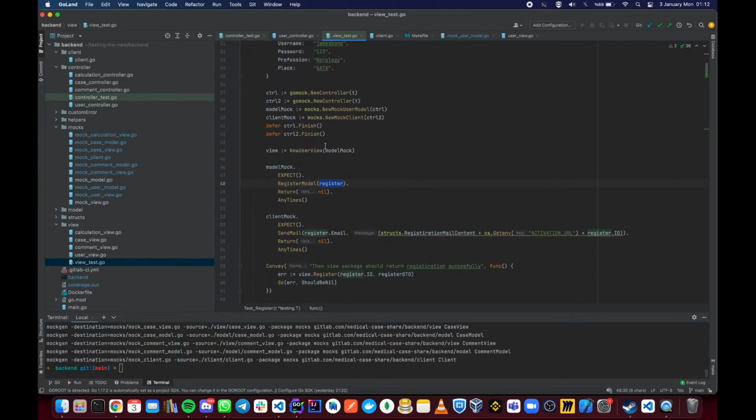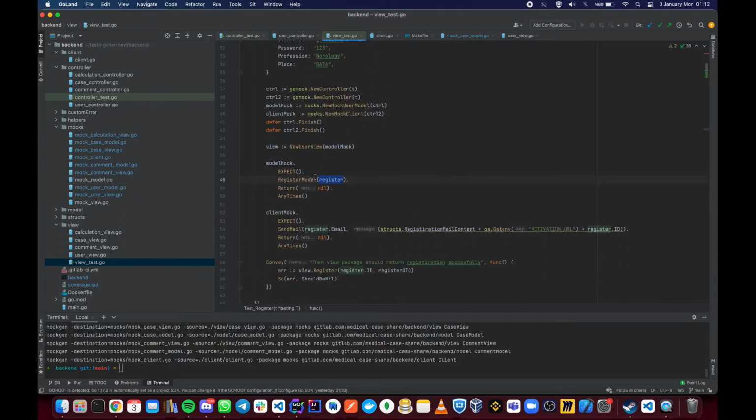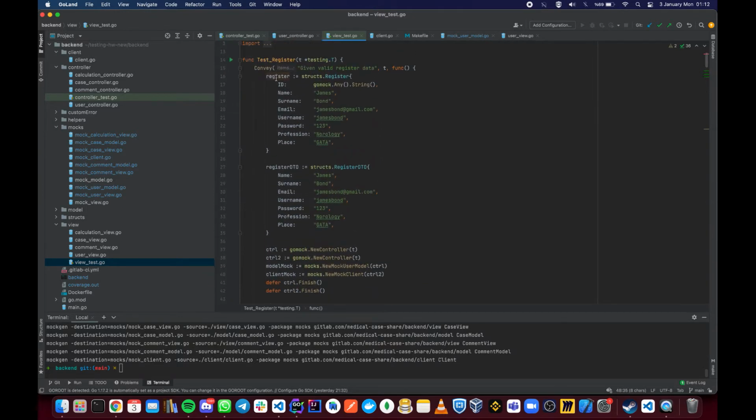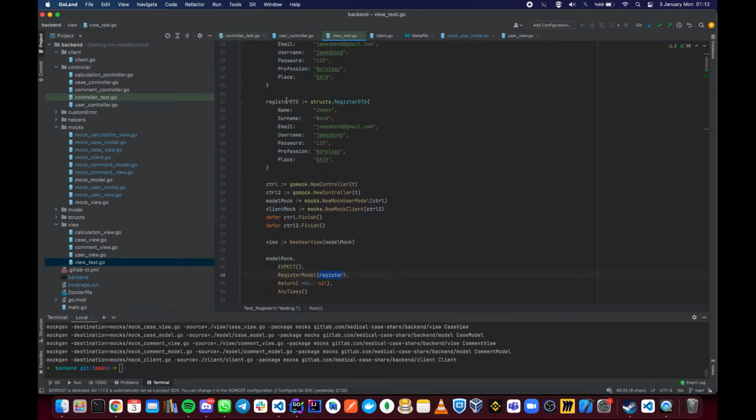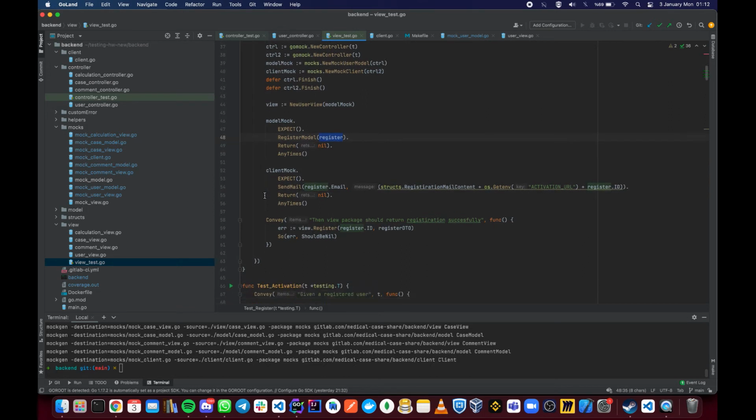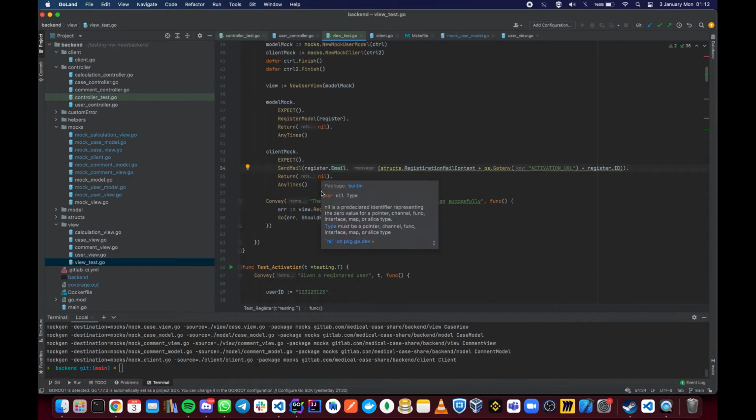For example, register model, we used this test data, and after the register model is success, it must send a mail to user. Register mail, send mail, register mail, user.